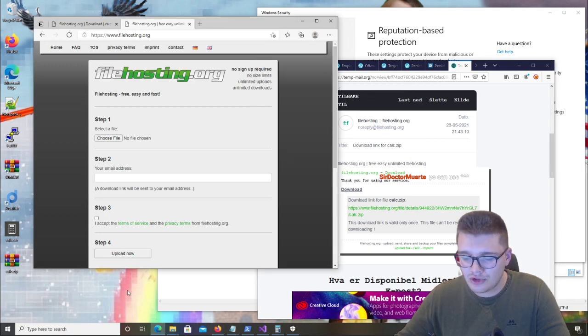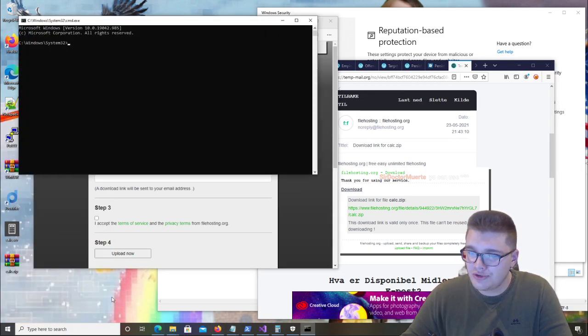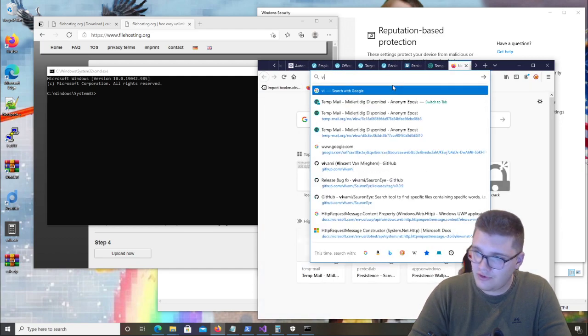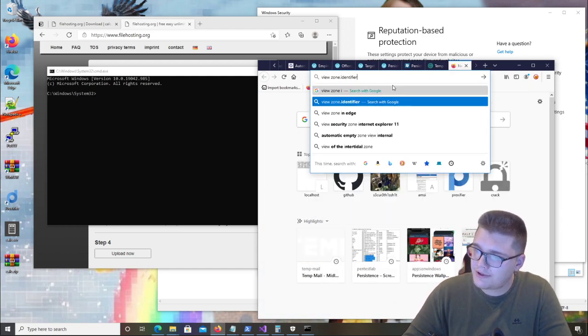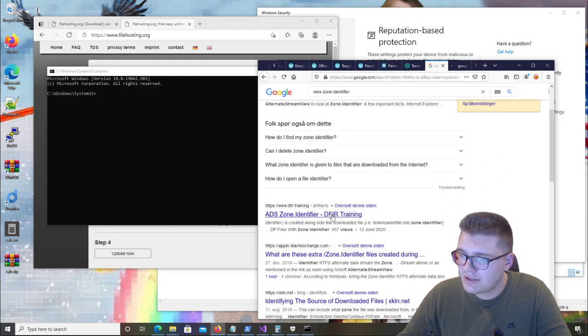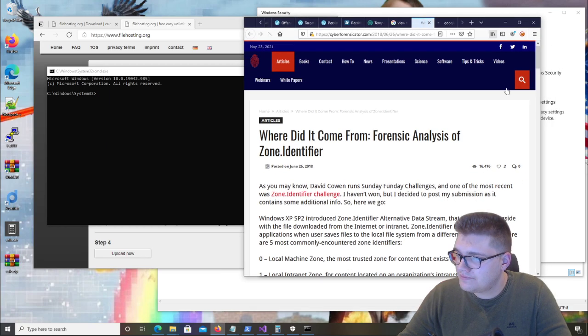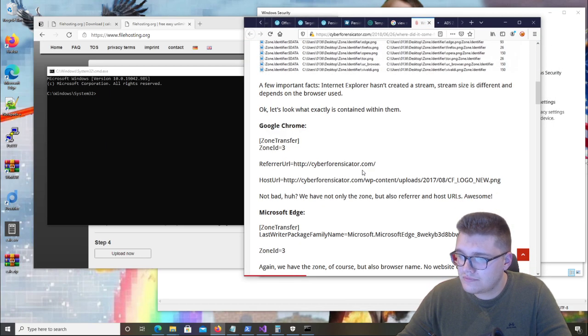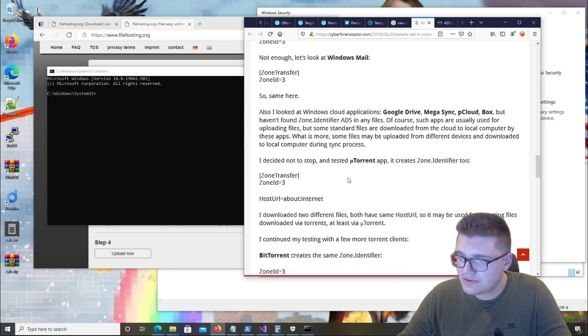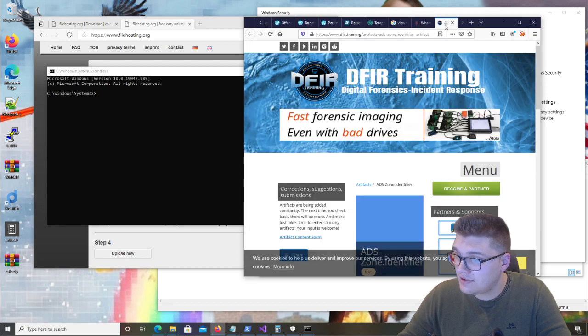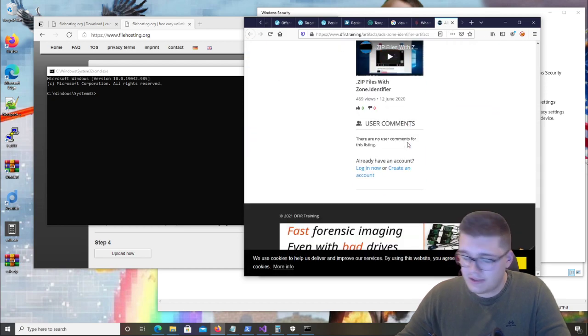So I think you can use both CMD and PowerShell to view zone identifier files. So view zone identifier. There we go. Blah blah blah, not interested in that. I want to use CMD then.